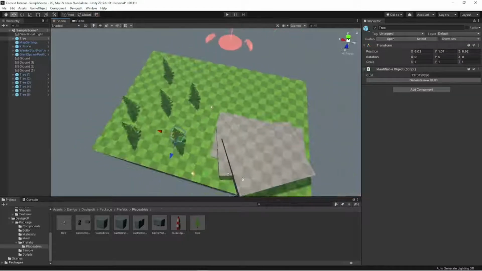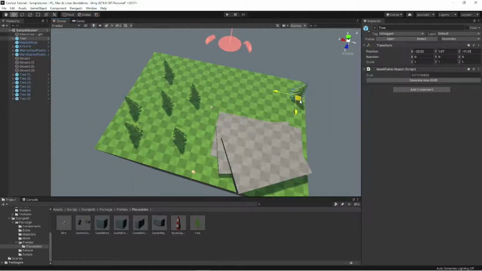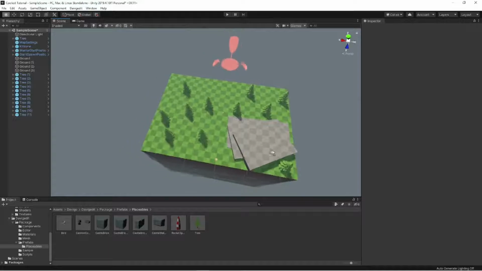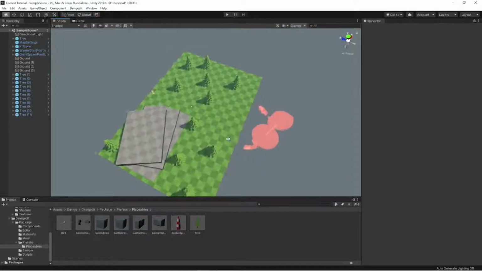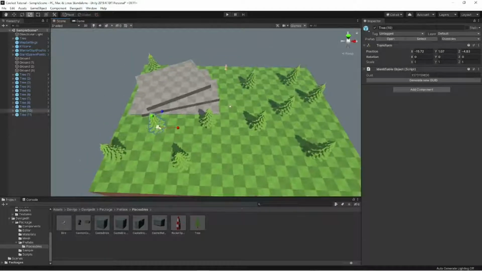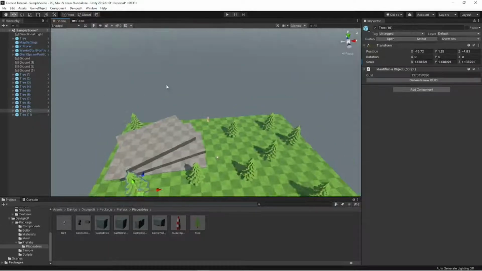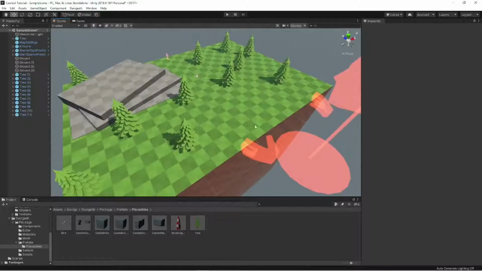Now, do not have too many trees as it will make things a lot more difficult for you. But seeing as this is a relatively large map, I'd say that's a good amount of trees. You can always add more, and you can also resize them to add some variation, which is what I like to do. But we won't be going over that right now.